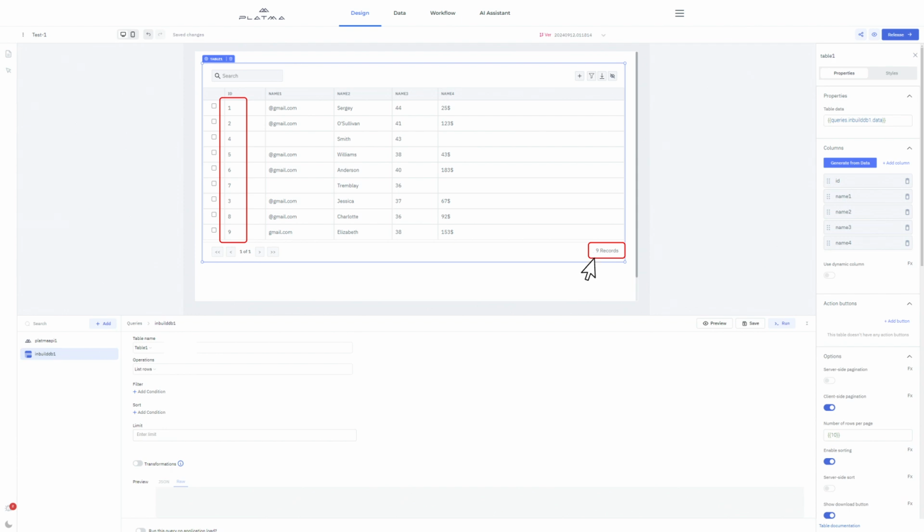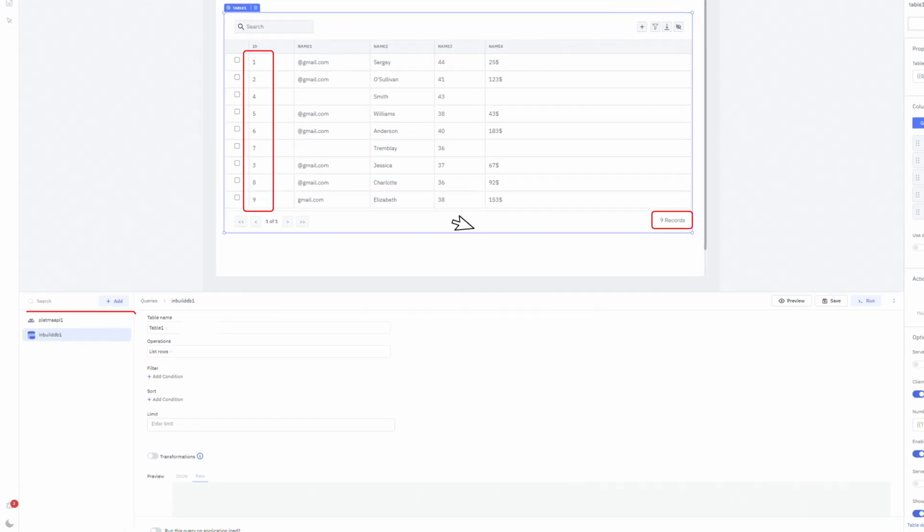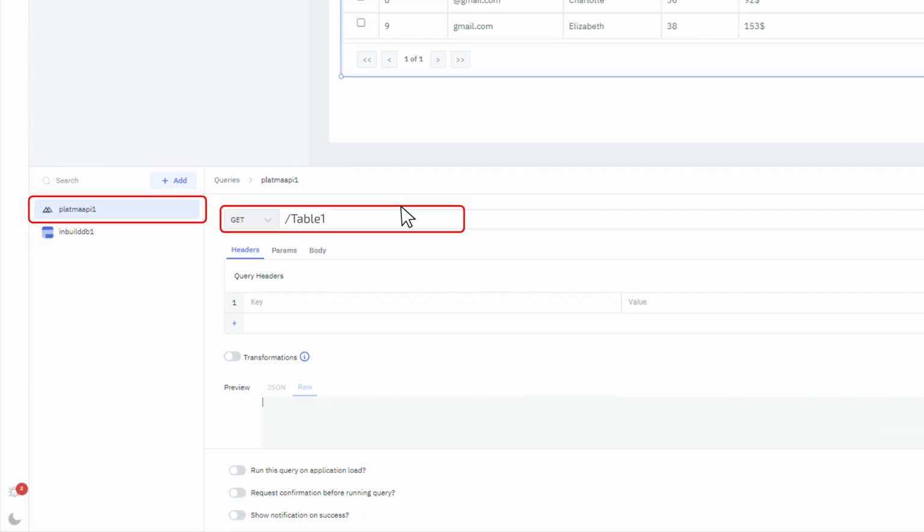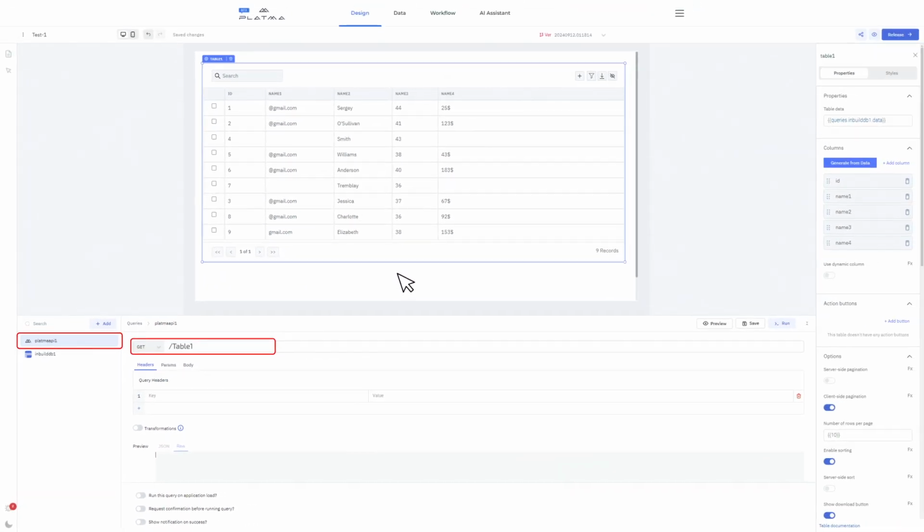The second method to work with data is by using Flow. The Flow element also allows you to query the database. First, go to the Flow tab and create a database connection. To establish a database connection, create an endpoint. This endpoint will act as the access point for the user interface to interact with the database. Specify the target table from which you want to retrieve data and connect to it to get the required information.